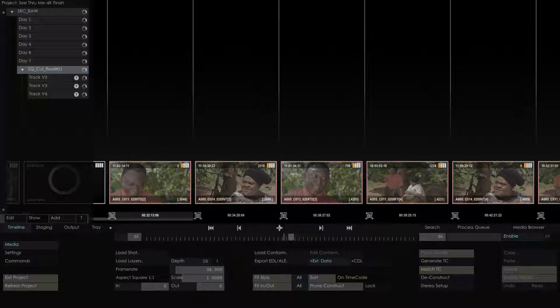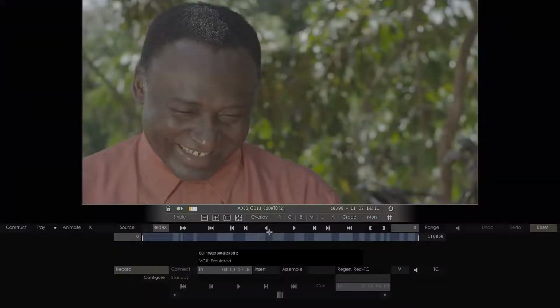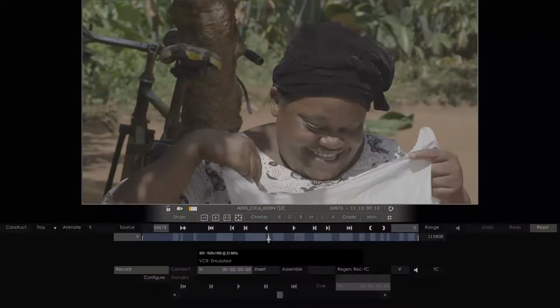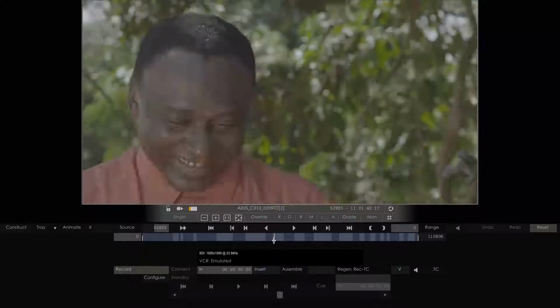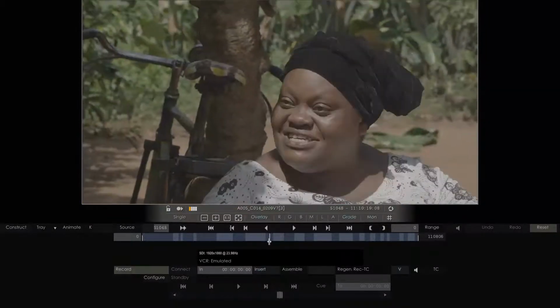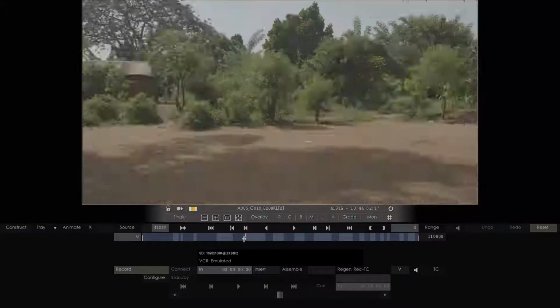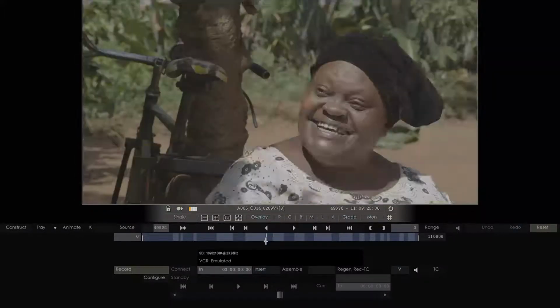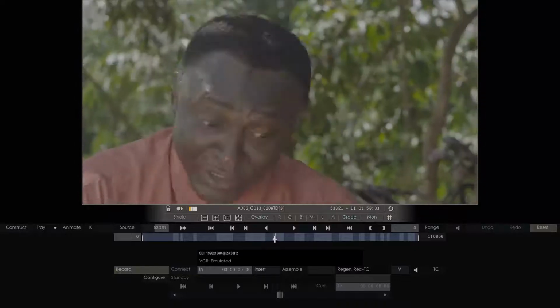Basically, the way group grading works is, for example, this scene here was shot beautifully, well lit under the hot Ugandan sun, and a couple of shots down have the same lighting setup, exposure and everything. So I wouldn't want to go clip after clip trying to grade it. I could just group them together and grade them. So that is exactly what group grading is.